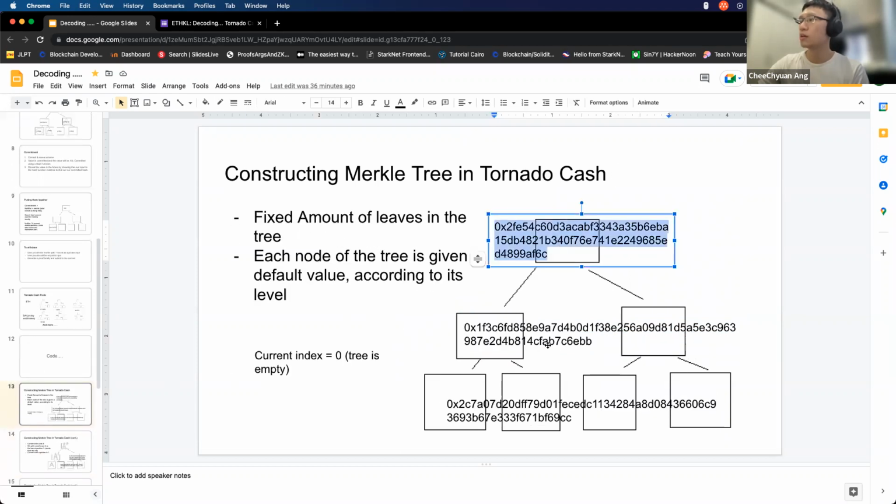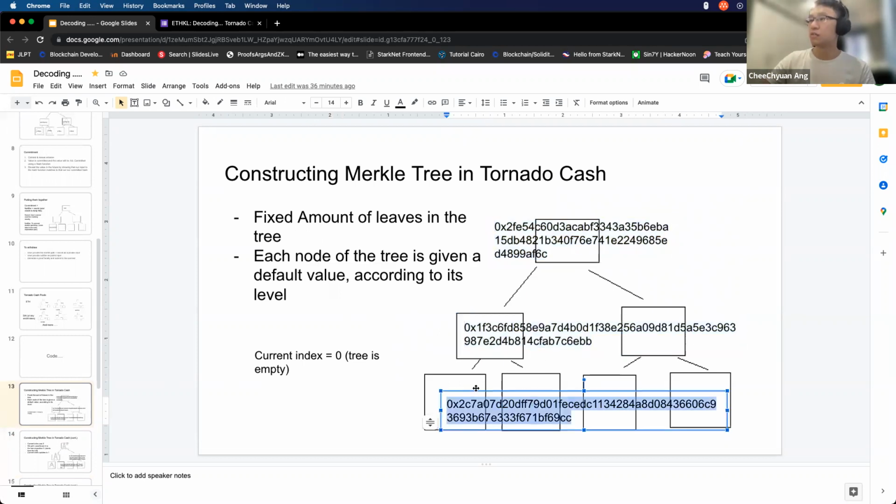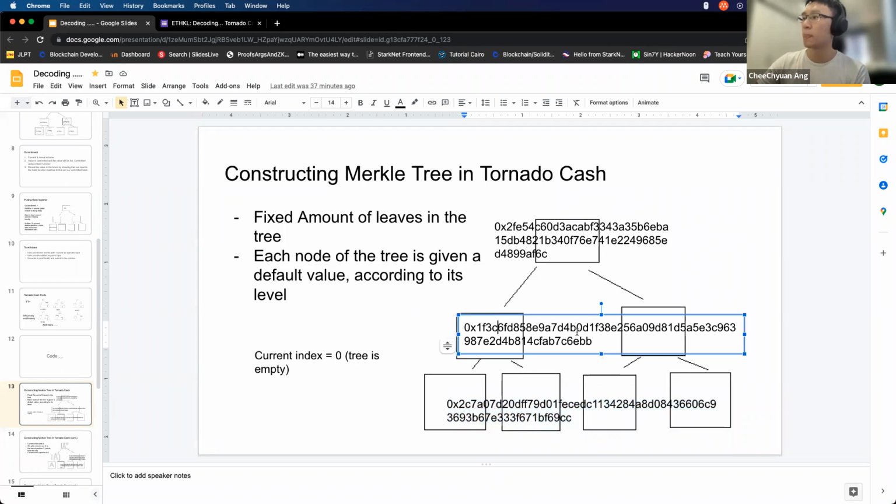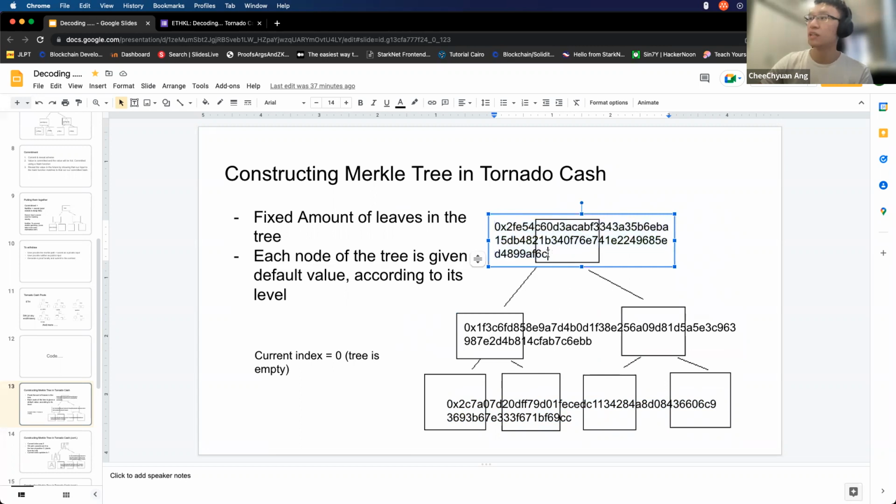How do we know that this thing exists? So this thing is actually the zero values when the node is empty. Because in a new tree, everything is empty. So by default we assign this value to be the default value. All these leaves will have 2C7A blah blah blah as the hash, and then we know the same hash together will form this one, and then this one hashed with this one will form some other layers, and finally it will have this layer. So when you see that the tree has this root, it means that basically it's an empty tree.